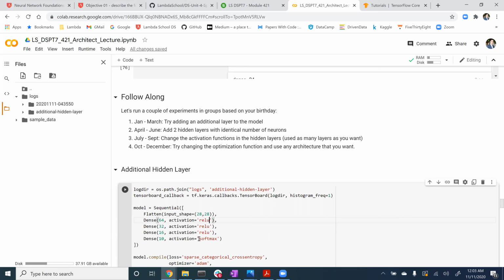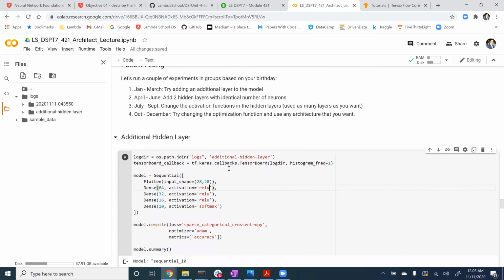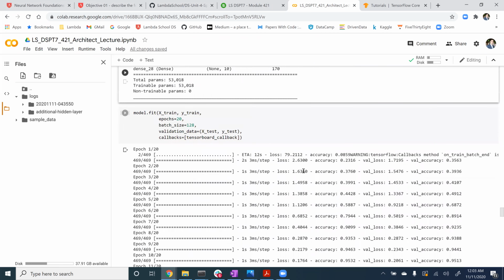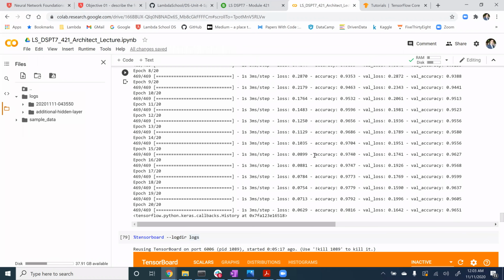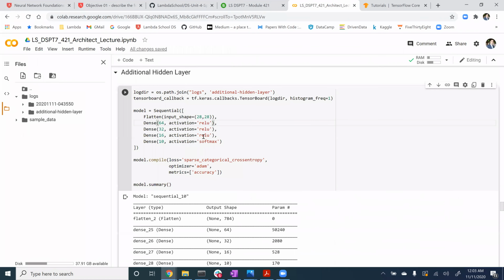Or, if I change all of these activations to softmax, I can quickly look and see, okay, I was at 96.51% validation accuracy. When I change it to softmax, or when I change it to sigmoid for all of these intermediate layers, that improved things or didn't, right? It's much easier to make those decisions when you change one thing at a time versus multiple things at a time.